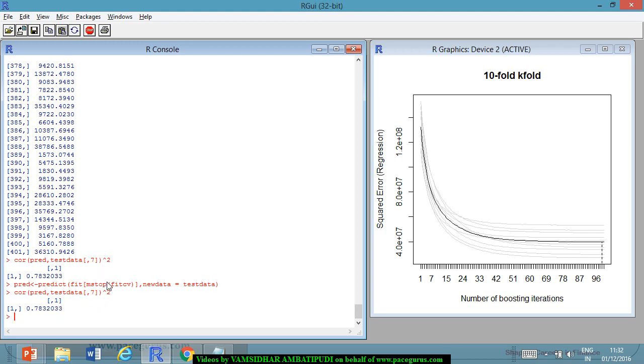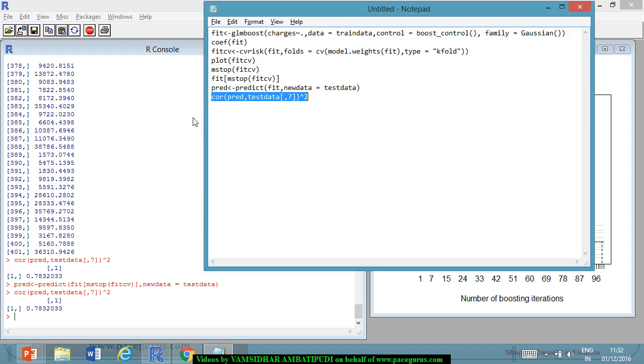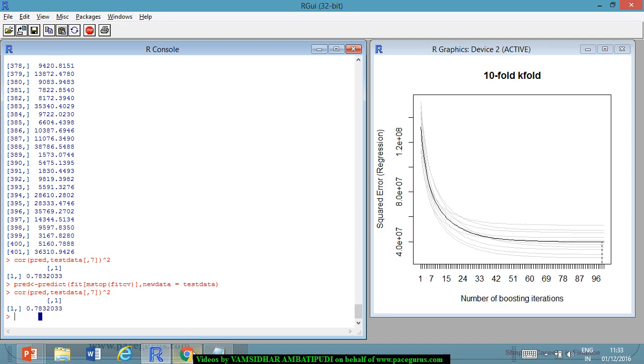So even if I am doing the prediction based on the fitment that has happened at the 99th interval, the result is coming out to be the same. So I can look at this particular aspect and overall look at the accuracy of the model.